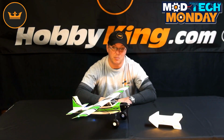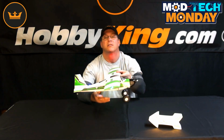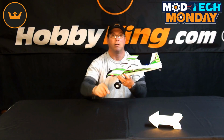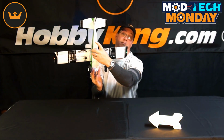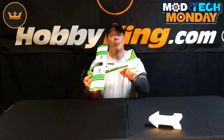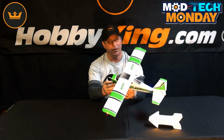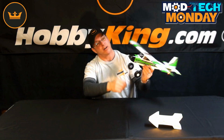Alright, so it's got some LEDs on it now. That was quick. I put nav lights, so I've got green on the right wing and red on the left. I think that's right, just like the real plane. I've got a really cool beacon strobe on the back on the bottom here. I really dig that. A blue one in the back for orientation purposes in case I fly tonight, which I do plan to do. And also a white light down there in the front, kind of like a landing light.